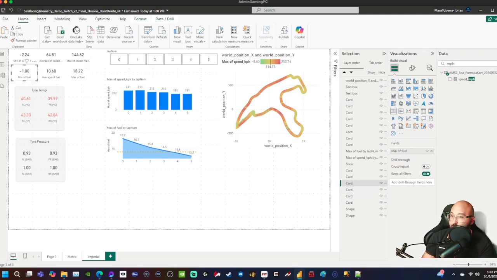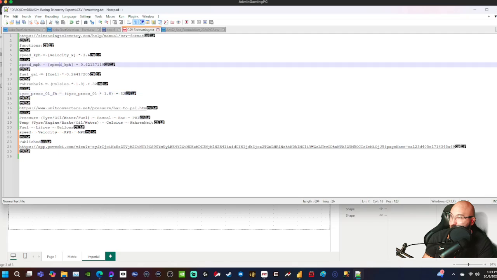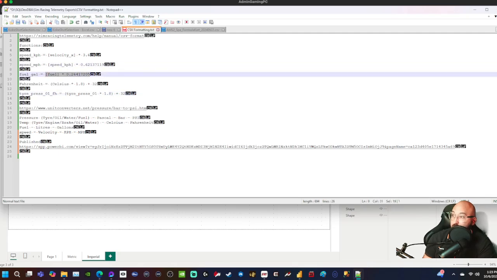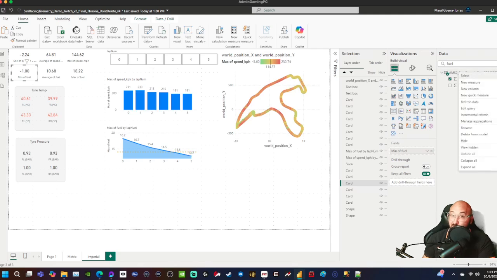Let's do the same thing for fuel. Fuel's the one that I'm pretty sure we don't have. So fuel, yeah, there's nothing here. And again, I try to name my columns exactly the same, just with a suffix of whatever unit it is. This one just happens to come in at liters, so I'm going to leave it with no suffix, and that will indicate liters. So how do we make fuel in gallons? Well, I happen to have, again, the formula here, because I already did it this morning, because I don't want to waste your time.